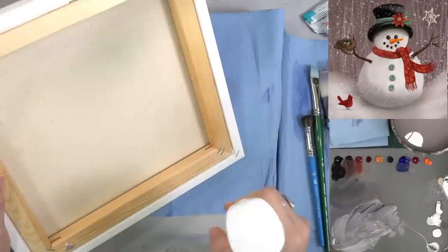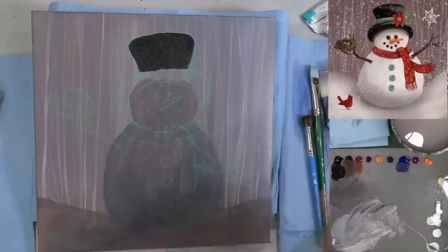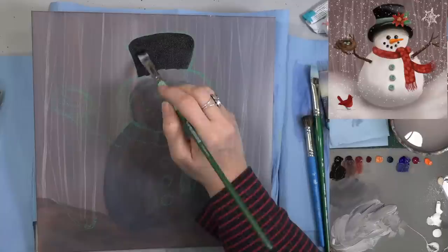What are you doing right now? I'm spraying the back of the canvas. That's one of the things that I had said that we could do to help with the evaporation, or the paint drying out too quickly. All right. Oh, I didn't leave room for my hat band. Oh, well. Amateur. I can fit it in there.